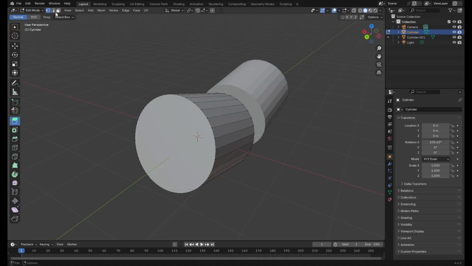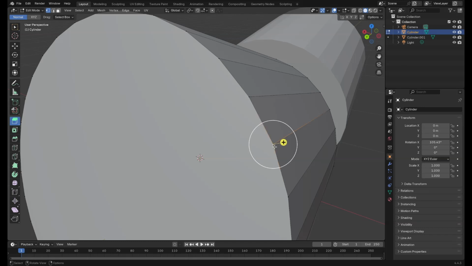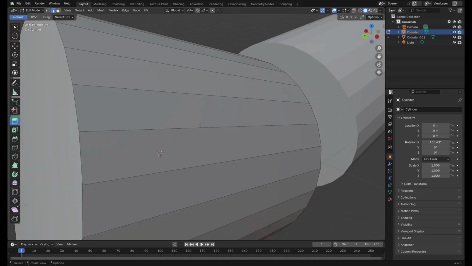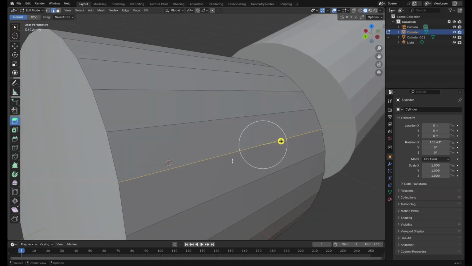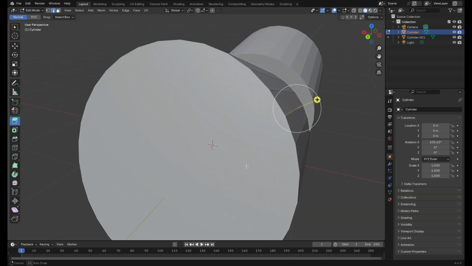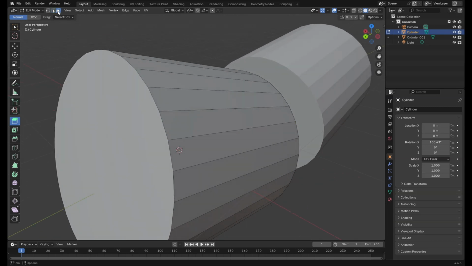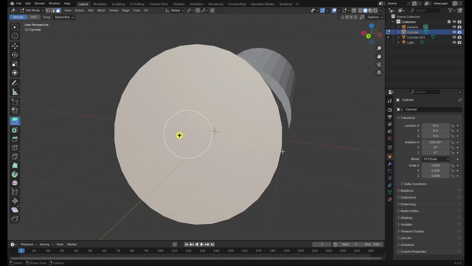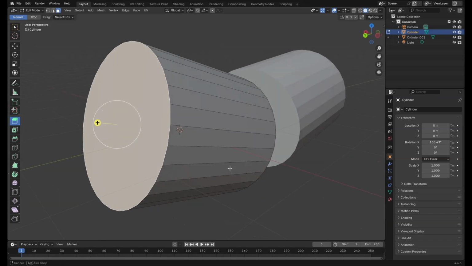Up here you have your different selection modes, and it's kind of stupid how small this is, but basically vertices are when there's a point. That is a vertex because there are lines here that make a point. That's a zero-dimensional object. Then we have lines, or what do they call them? Edges, okay. So edges are these lines that go in between two points. Those are one-dimensional things, I think. Yeah, they are. Then you have faces, which are two-dimensional, and they encompass the area in between edges to make polygons.